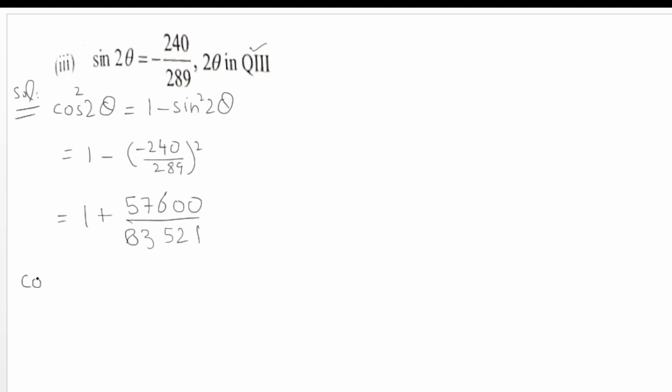So now I will solve directly with the help of a calculator. So that will be 161, as it is allowed in your class, or otherwise you will just multiply 1 and add this, you will get it. Now decide about cos 2 theta. Okay, because 2 theta is in the third quadrant, in the third quadrant cos is negative. So it's simple, we find cos 2 theta and we already have sine 2 theta.